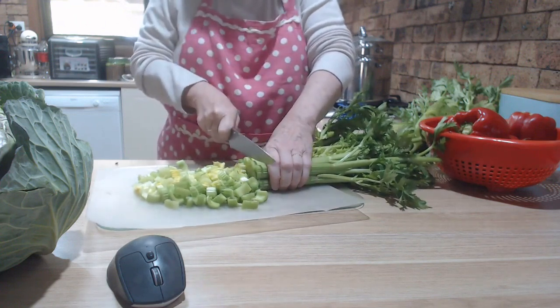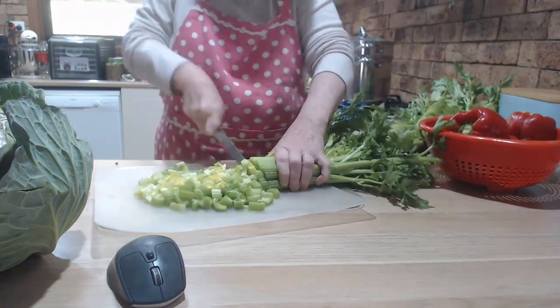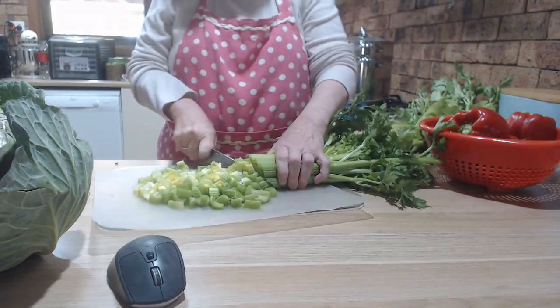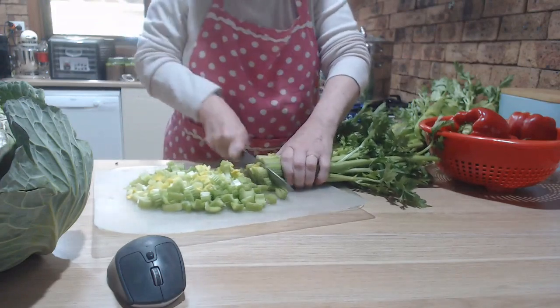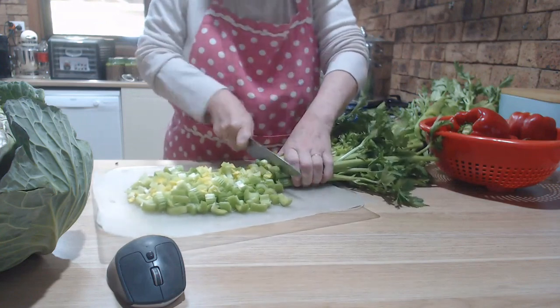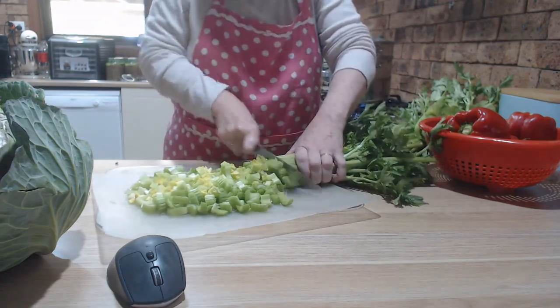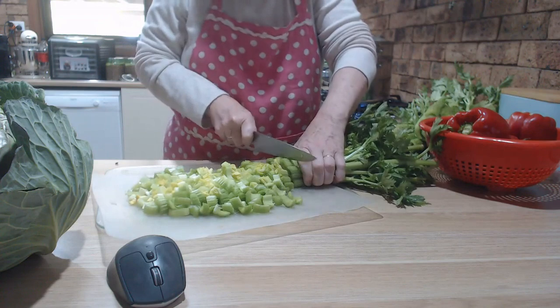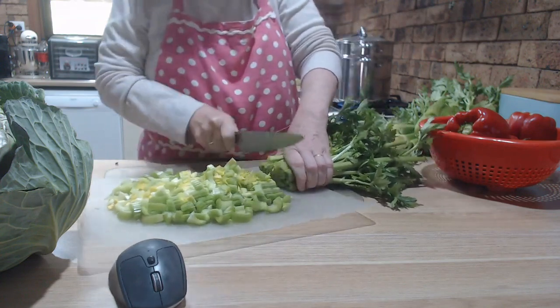So I don't grow celery. It's fun to grow, but it is slow growing. It takes a lot of water. And it actually takes a fair whack of garden space. So I'd rather use the garden space for other things. So when I can get it on a great deal like this, this is what I do with it.